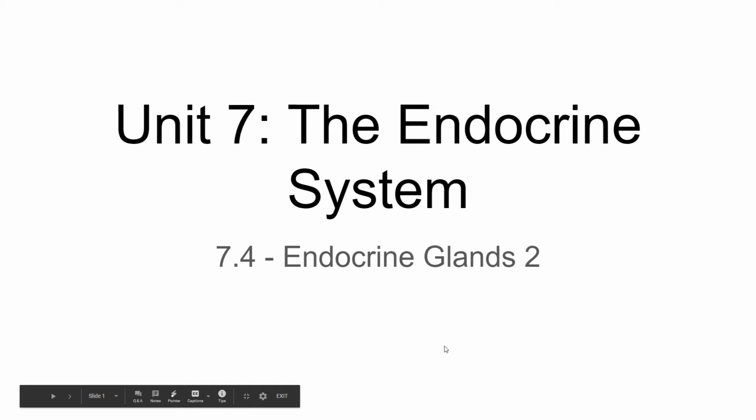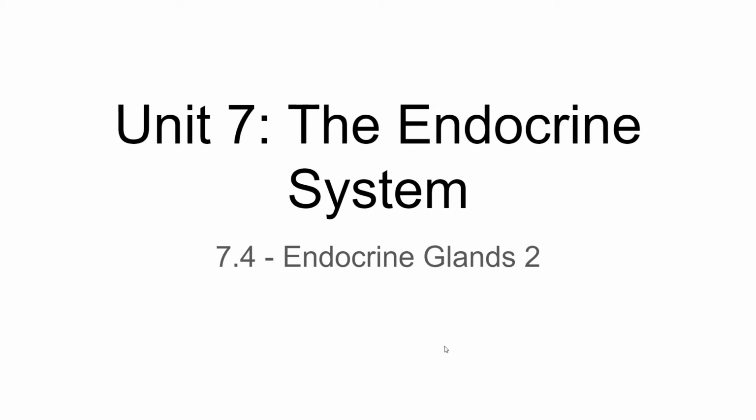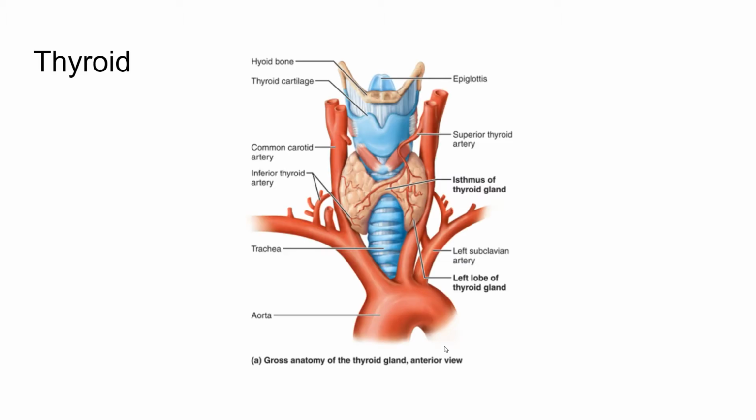All right, in this video, we will finish the endocrine system by looking at 4 glands of the endocrine system: the thyroid, the parathyroid, the adrenal glands, and the pancreas. There are other endocrine glands out there, but I'll leave those for your own discovery. For those of you who are curious, I just wanted to hit the high points and the ones that we think about more when we think about endocrine glands.